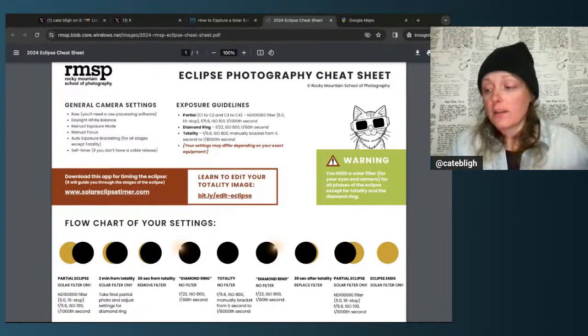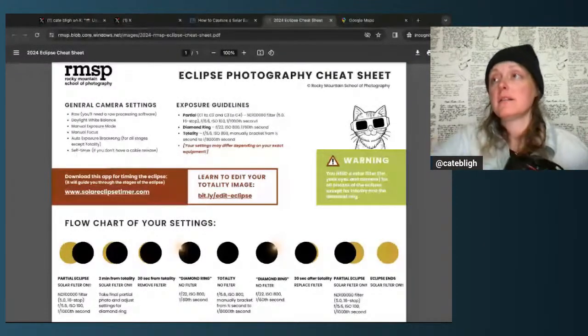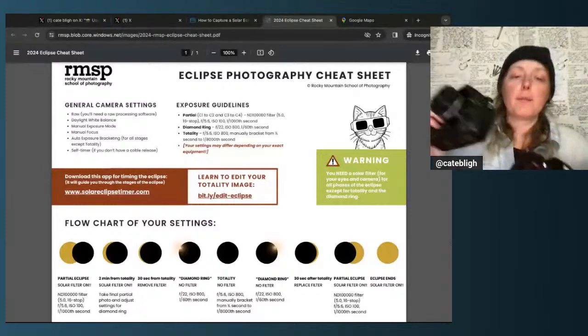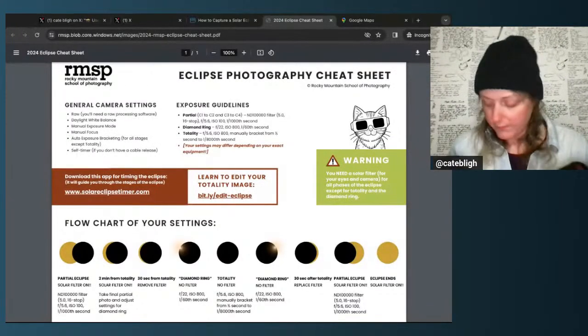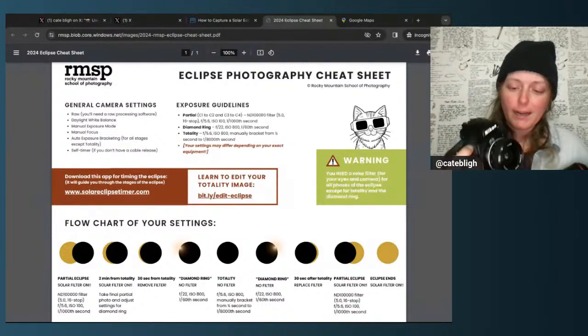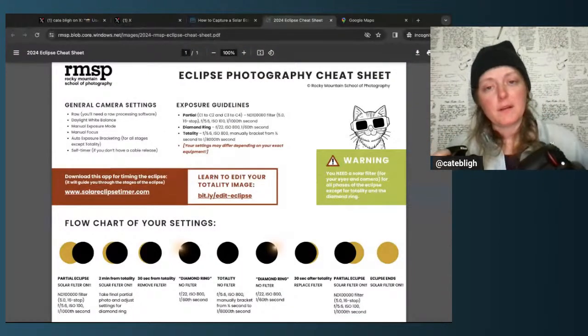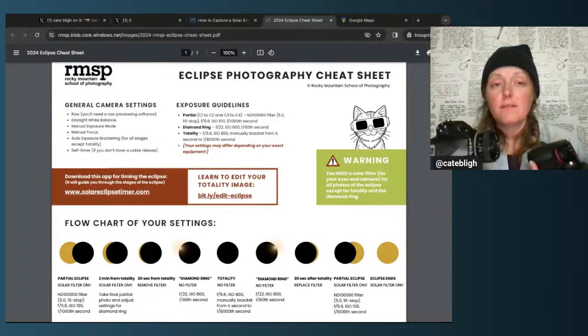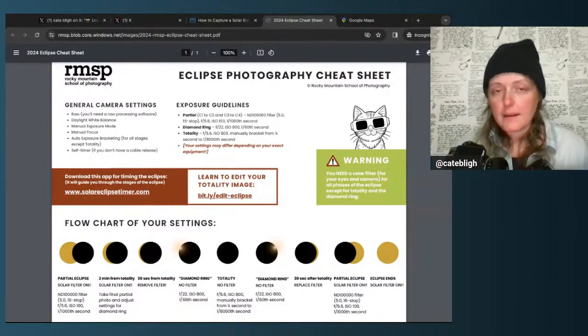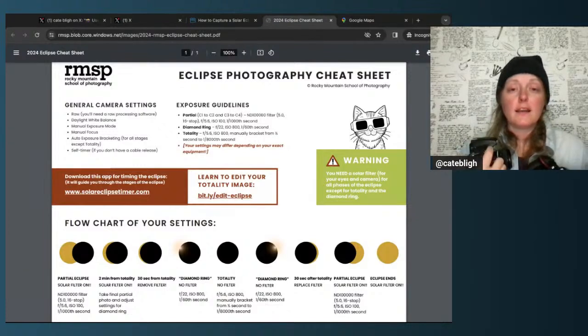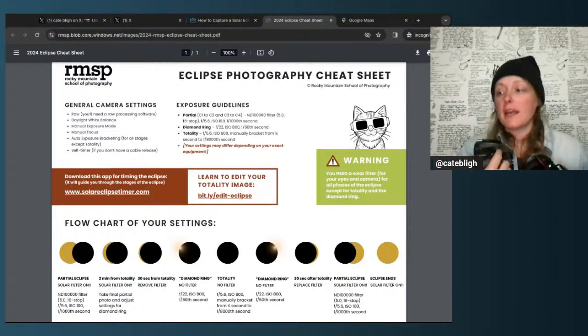So these are the two cameras I had on the tripod, each on their own tripod. So one is a 24 millimeter wide angle, and then one was my 50 millimeter. And you can see these are actually vintage lenses. I inherited these from my grandfather, and I've been using these for landscape and nature photography, and they are just so sharp. They're sharper than any of my modern lenses.